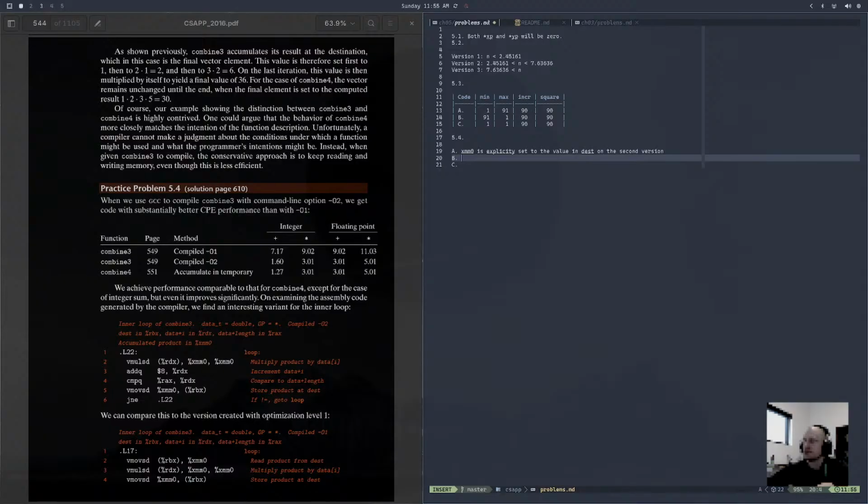We'll say yes. Yes, because it is written out to memory at the end of every iteration.